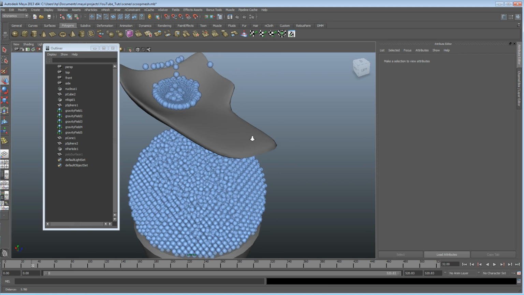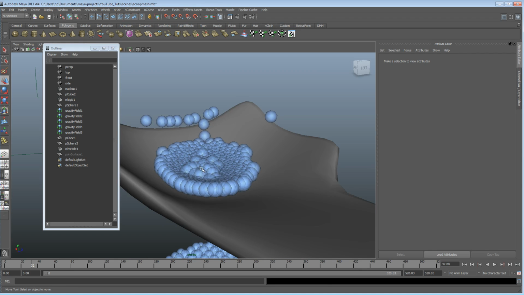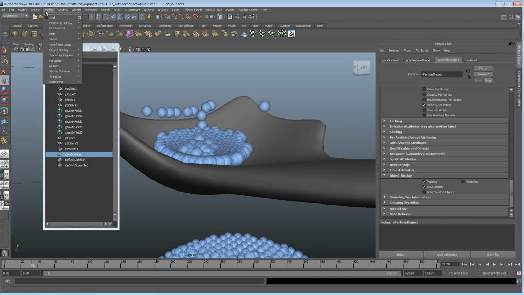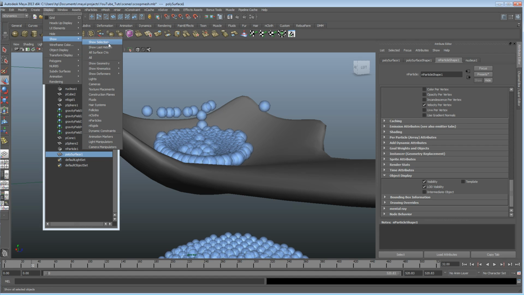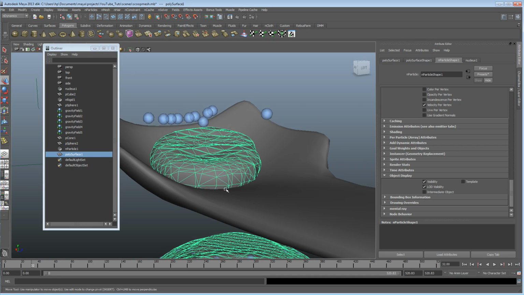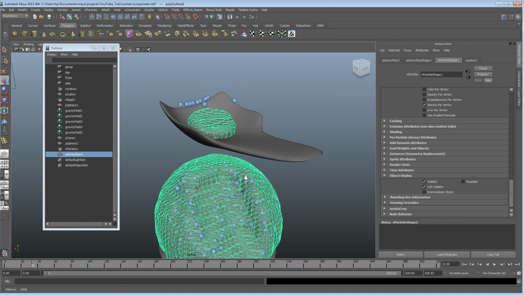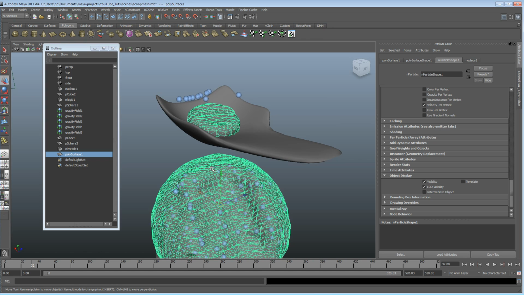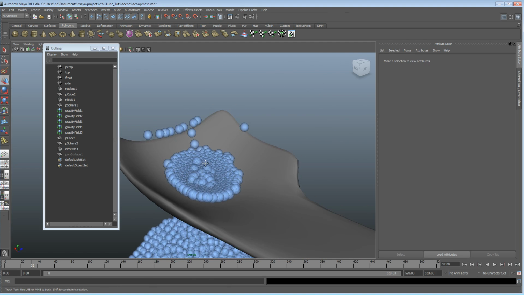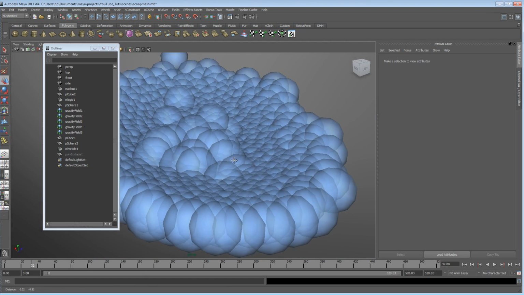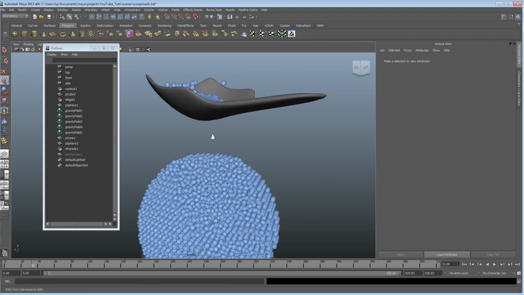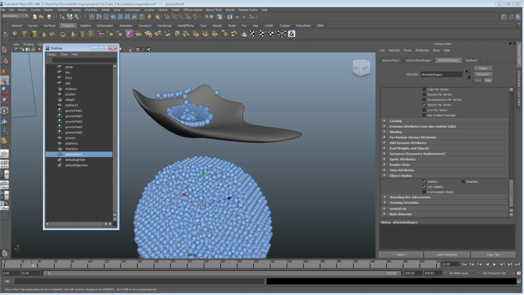The reason for it is that we've only got one layer of particles sitting in here. So obviously we've got the mesh over the top of it, and all the mesh is doing is looking at those particles and fitting around the outside of them. You see? So how can we make that bigger? Because you obviously picked up enough particles. The problem is that the particles aren't colliding with each other, so they're not creating any mass volume between each other. They're just sinking into each other. So if we hide that mesh again, we can see they've all intersected and sunk into each other, and that isn't what we want if we're trying to create some kind of bigger globular effect.